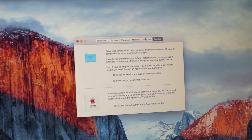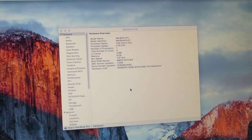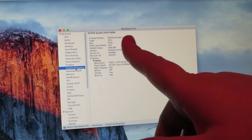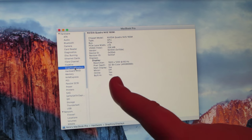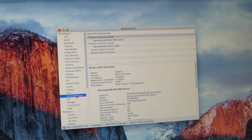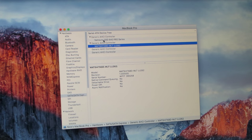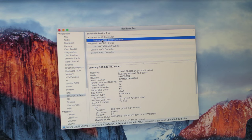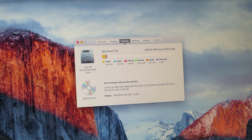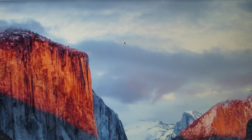Support and service. Let me show you that it is an SSD. System report. Let me first show you the graphics card. It's an NVIDIA Quadro 160M, 1920x1200, 256 megs of VRAM, and SATA. This computer, I upgraded the DVD drive to a Blu-ray drive, and it's a Samsung 840 Pro. And if we go back and we go to storage, it says I can write Blu-ray discs. So that's pretty cool. Alright, I hope that was clear for you.